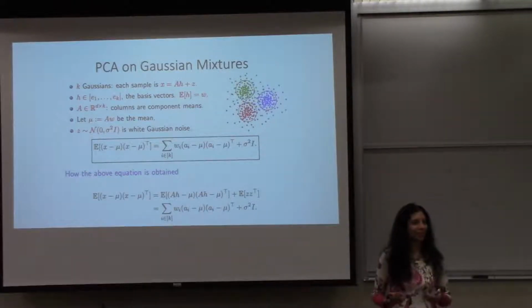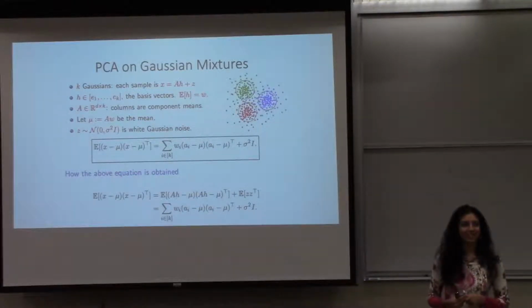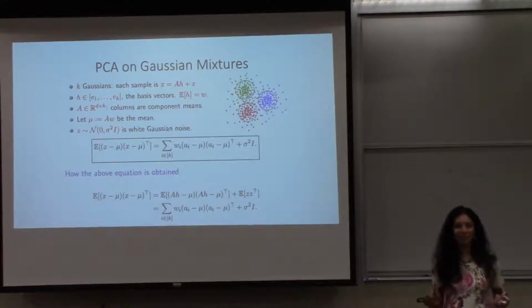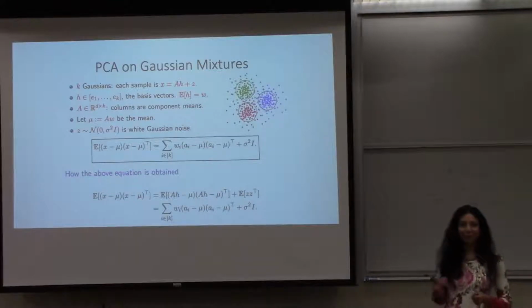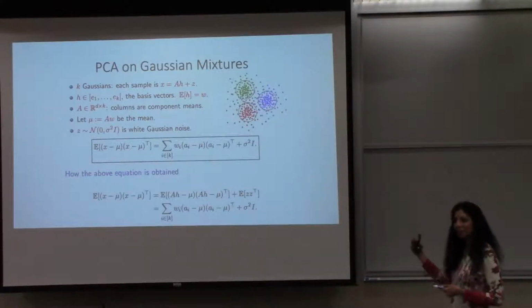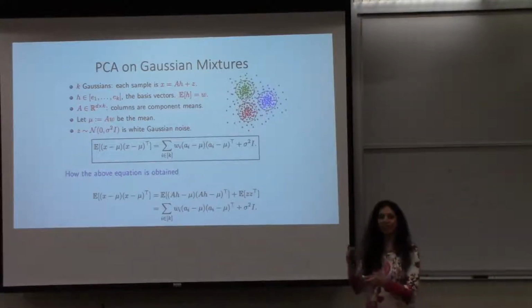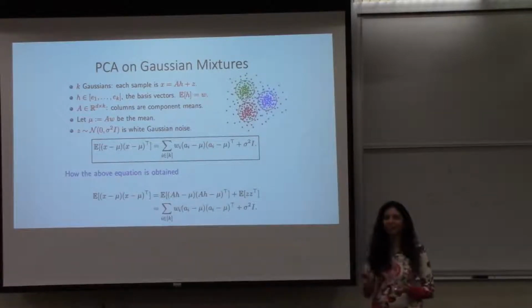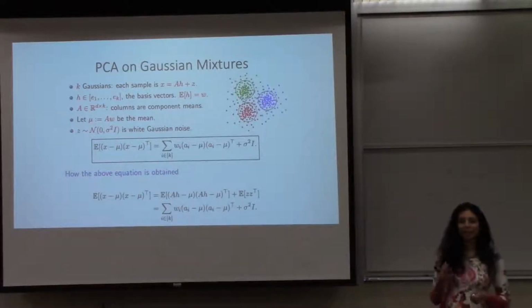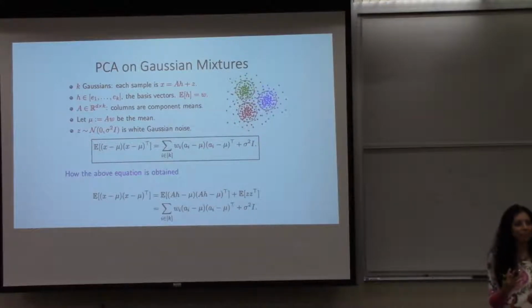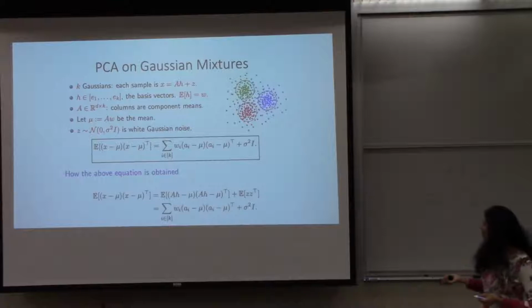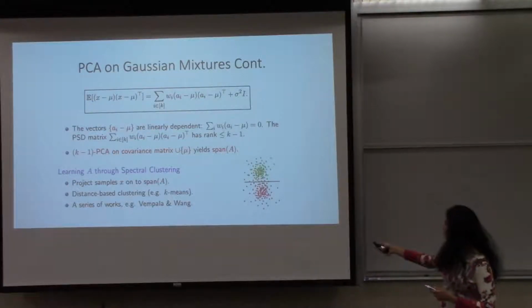What do we call this method? Spectral clustering, right? So how many of you have seen spectral clustering? I'm coming at it from a different angle, because I'm saying if there is a generative model like a Gaussian mixture, spectral clustering makes sense, right? Because it picks out the right subspace in which you should cluster. Is that clear?